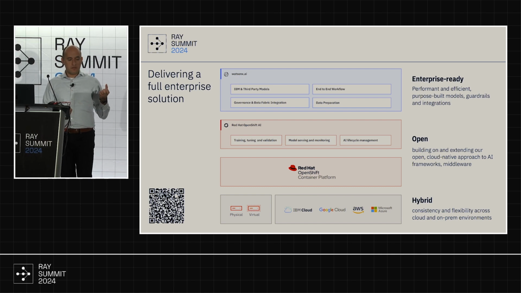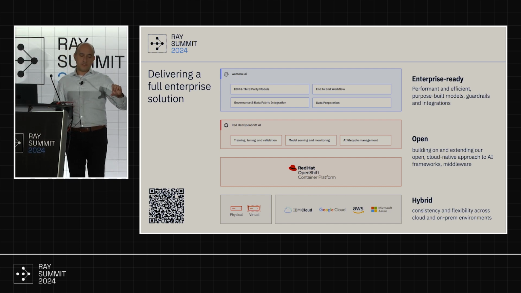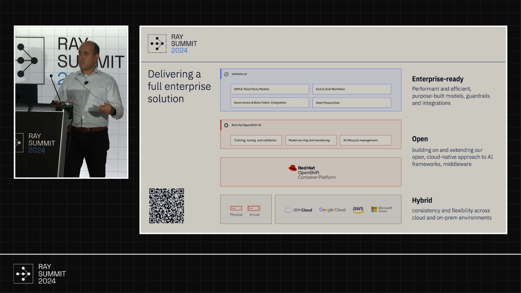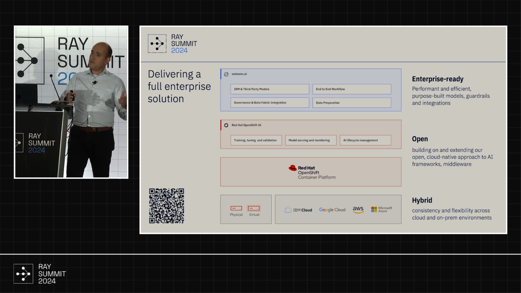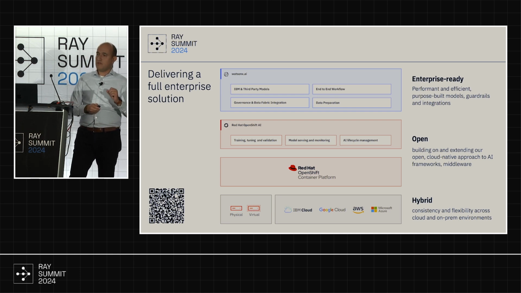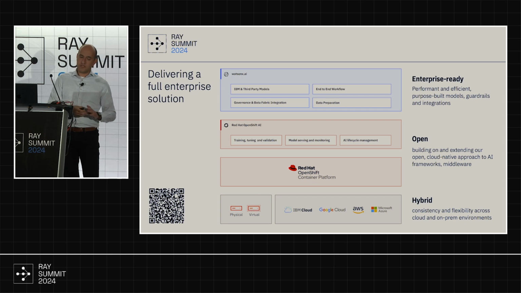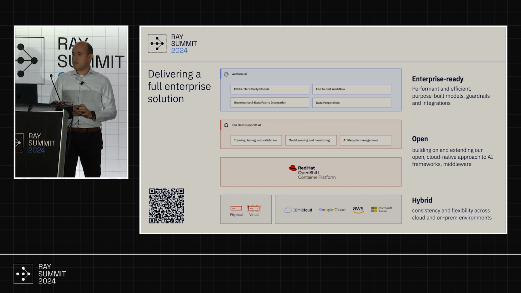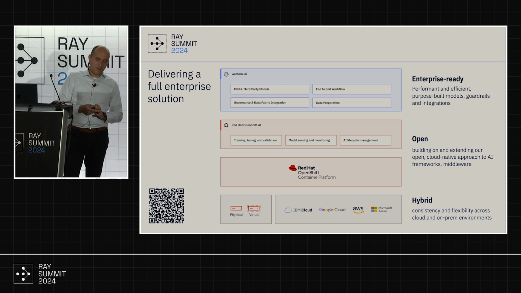So I described what is in the middle of this picture, which is, of course, the open source tooling, right? You can think of this much like what Red Hat does for Linux and Kubernetes, where we get behind open source projects, and then we package and support. If you need enterprise-ready Linux, you get RHEL Linux, for example. If you need enterprise-level Kubernetes, there is OpenShift. OpenShift AI is the same for the stack that I described. It's a way to get best-in-class open source supported. So you actually call Red Hat, not, I don't know, one of the community developers, right?